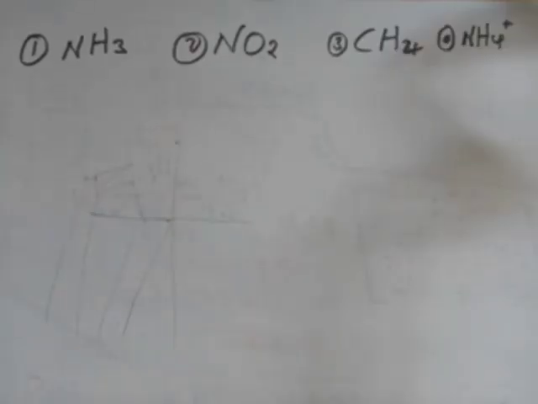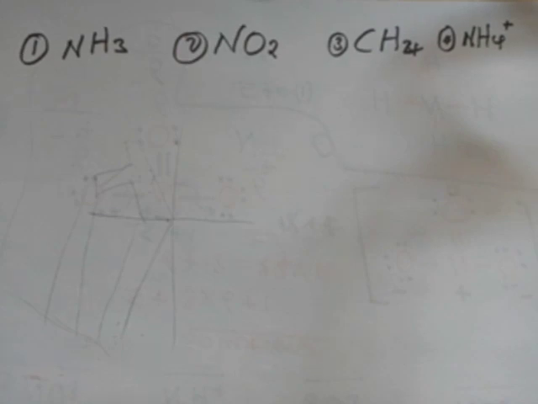Alright, so I think we still remember what we used to do whenever we want to indicate the molecular geometry of a given compound. First of all, you have to draw the Lewis structure of that compound. Secondly, you have to find the electron domain geometry, that is the parental shape. Then you go to finding the number of items. The number of items helps you find the daughter shapes, that is the molecular geometry.